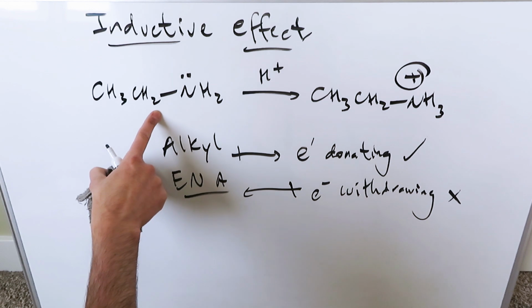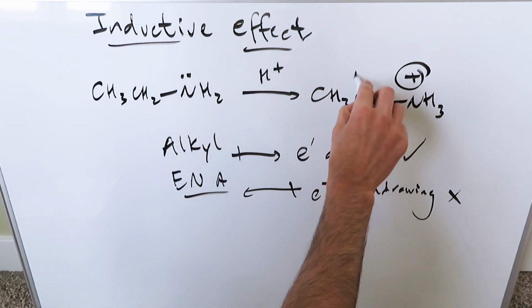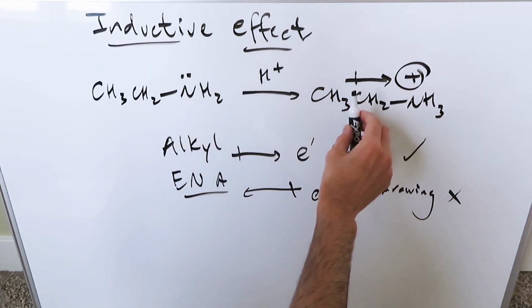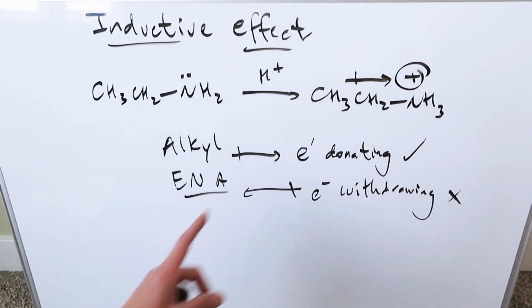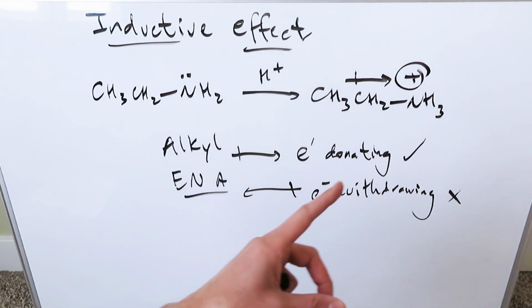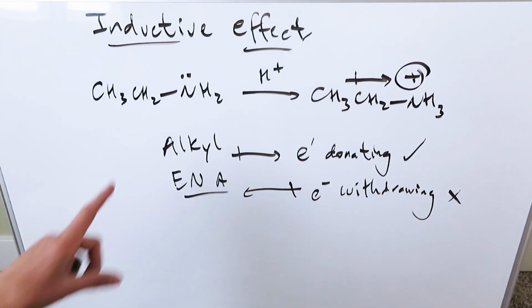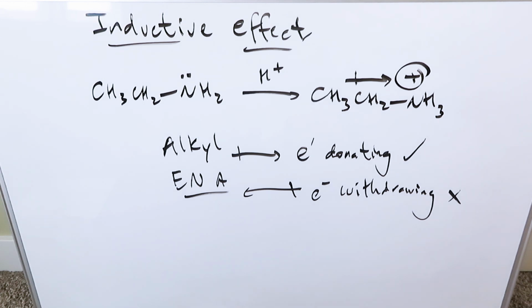When I have something like this, I know I'm looking at an alkyl group which is attached to this charge deficiency and is helping by means of donation through induction, stabilizing that charge deficiency. The more alkyl groups I can have on that compound, the better it is. So let's start understanding inductive effect with regards to basicities.